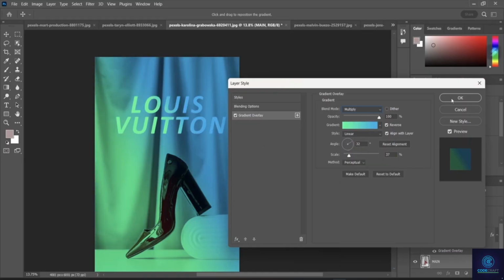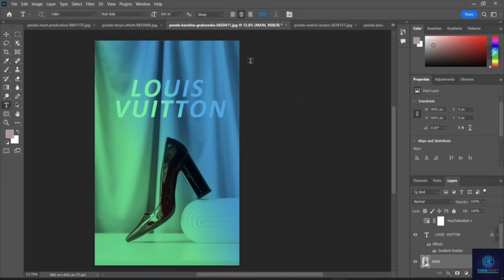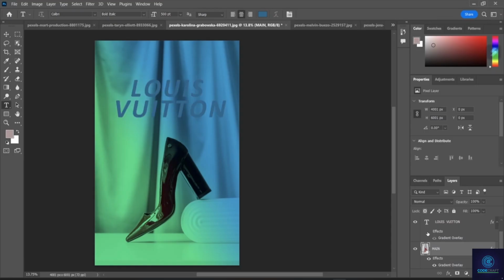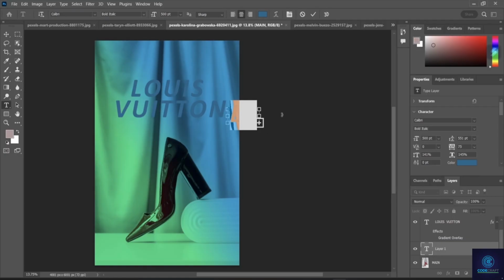Here I will just click on OK, and you see I do have the gradient totally over my image. Now, as you guys might be thinking, it doesn't look that great, so what can we do here? If I want to view this particular thing again, I can just view this one, select this, go back.